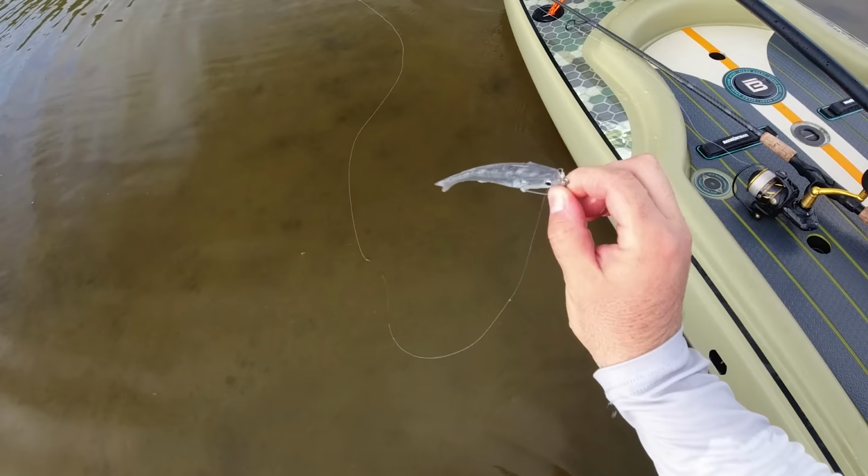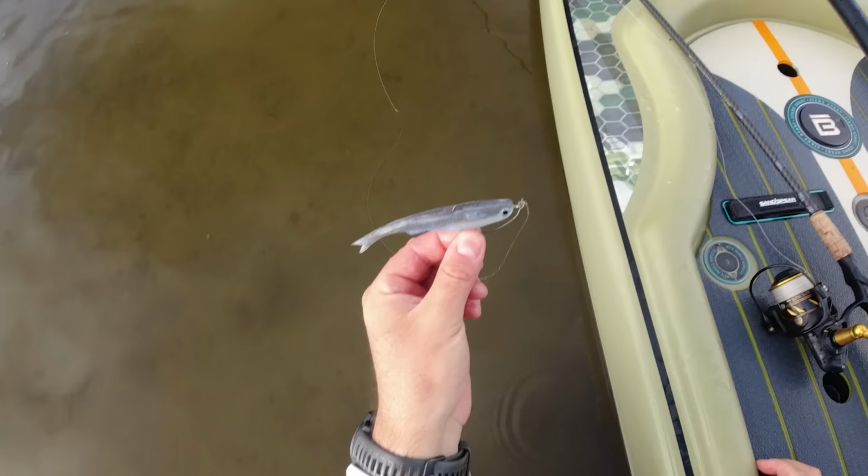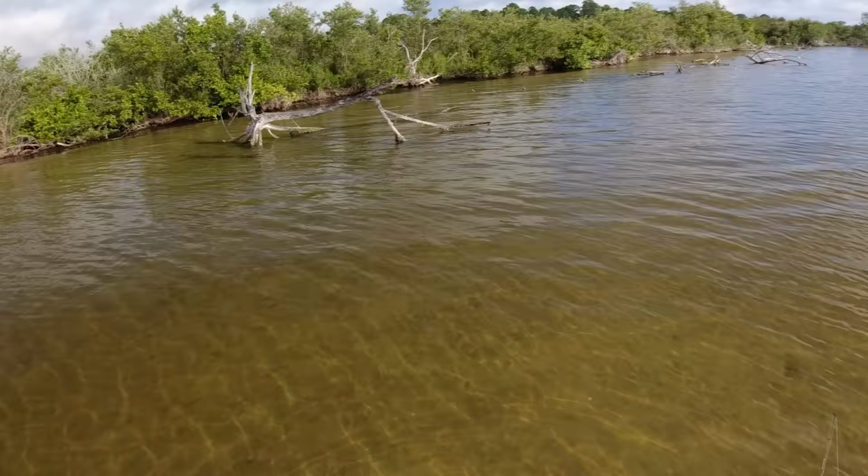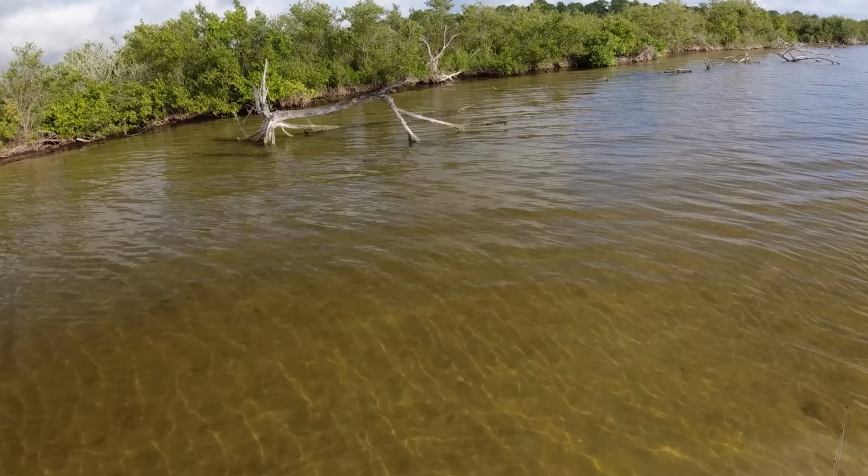There it is. The mini mullet. It's catching reds. That was my biggest issue with the little mullet. It didn't do amazing with redfish because their mouths are just a little bit too small to get it. But this is like the perfect size. They will kill it. So, all right, three fish down. Let's keep going. Big red, big red, big red right next to me.